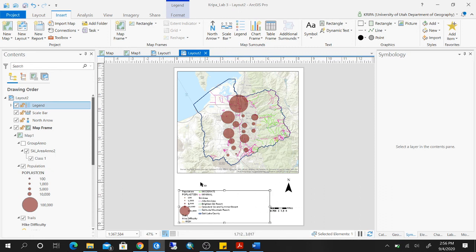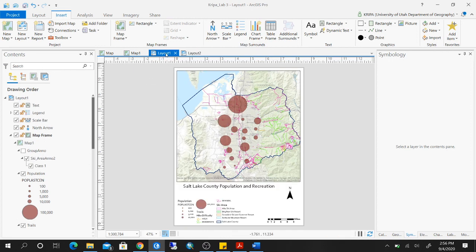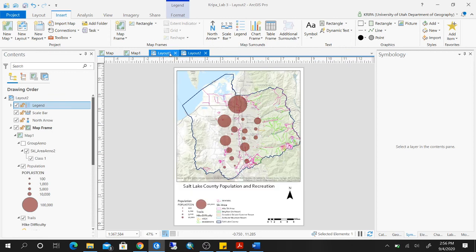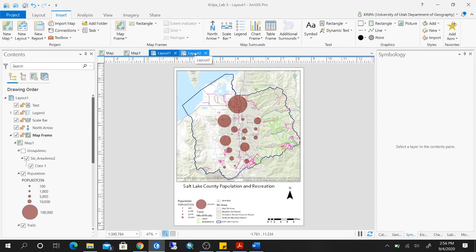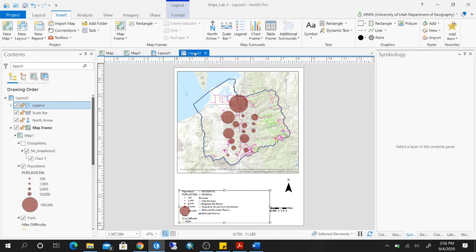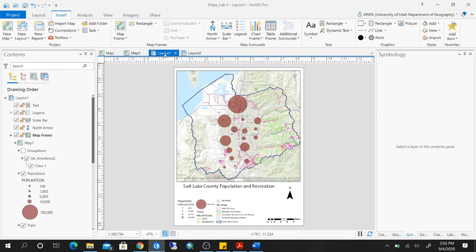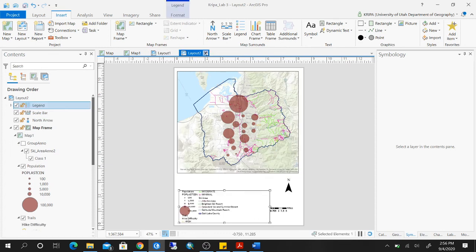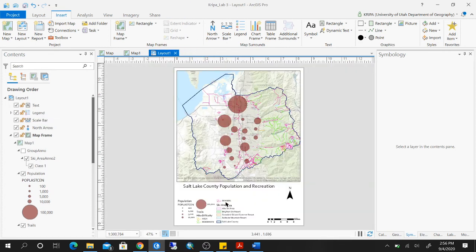And yeah, just do the same thing, like export it once. Oh, or you know what? You don't have to make a new layout as well. It's just gonna replace this. So let's go ahead and change it. Okay, yeah. So this is fine as well. You don't have to go ahead and insert a new map. If you still have your first layout open, it's just gonna replace the graduated colors with symbols.